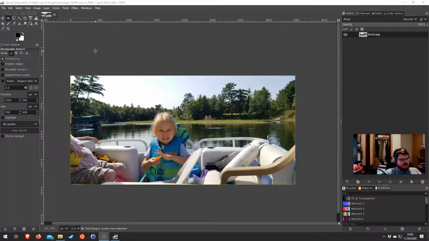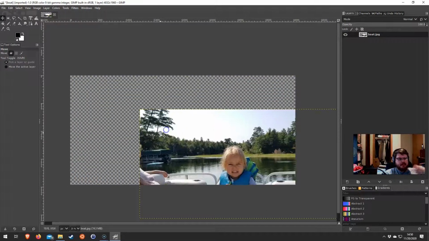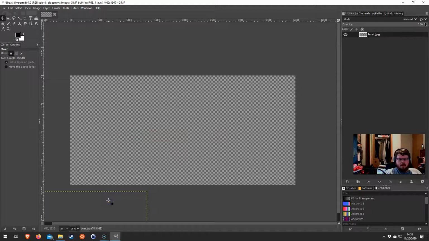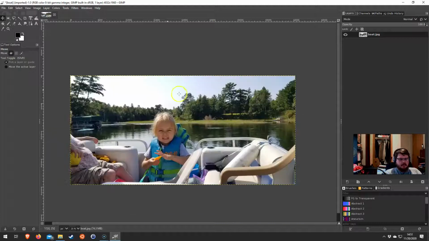Okay, so a couple things let's look at. Basic operations that you might perform on a raster editor or on a photo editor. So we have our basic tools up here. You can actually use these to move around. So this is the move tool. This moves your image around on the canvas. So this checkerboard thing is the canvas. And that is sort of like the viewport through which you'll see any image that you put in there. So if I move the picture on the canvas, I can actually move it off the canvas, and it will no longer be part of the picture, or at least not as it's being currently rendered. Let's undo all those moves.